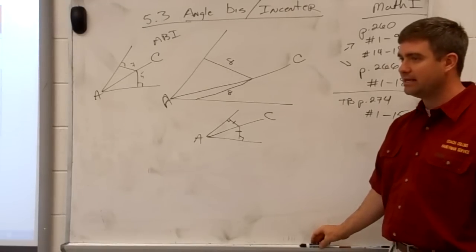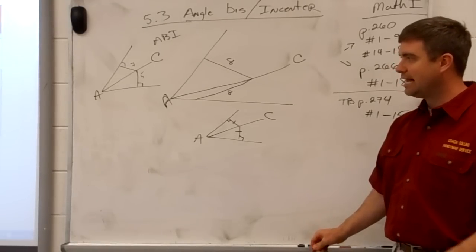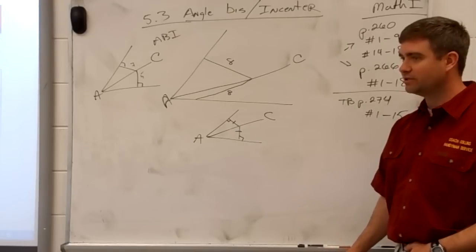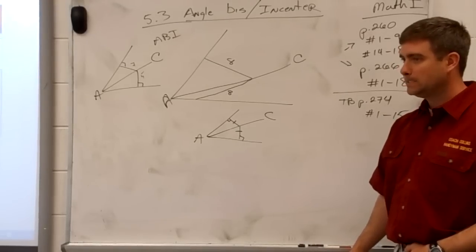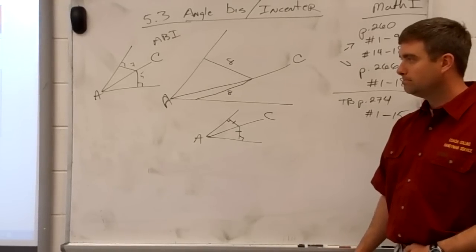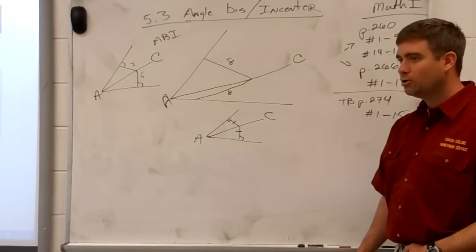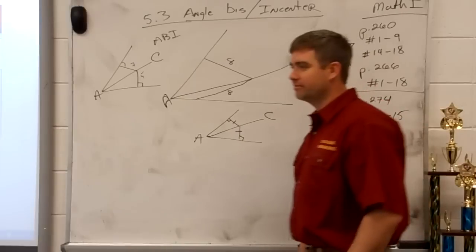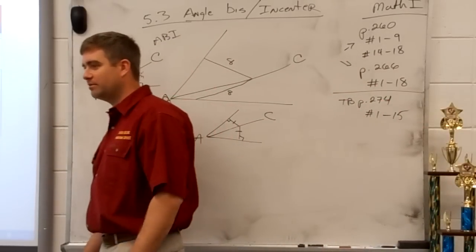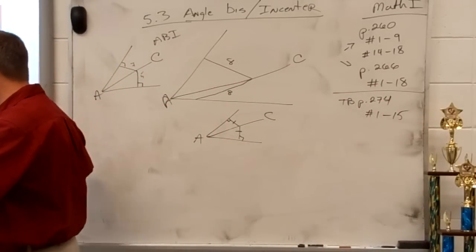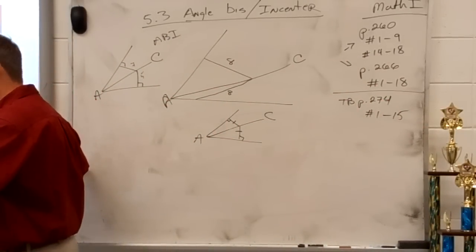All right, the last theorem we've already talked about. Read it out for me, Emilio. Nice and loud. Theorem 5.7. It's up there on the smart board. The angle bisectors of a triangle intersect at a point that is equidistant from the sides of the triangle. What's the most important word in that theorem, Emilio? A couple of them, but what's the most important word? Intersect. They intersect at a point that's equidistant from the sides.